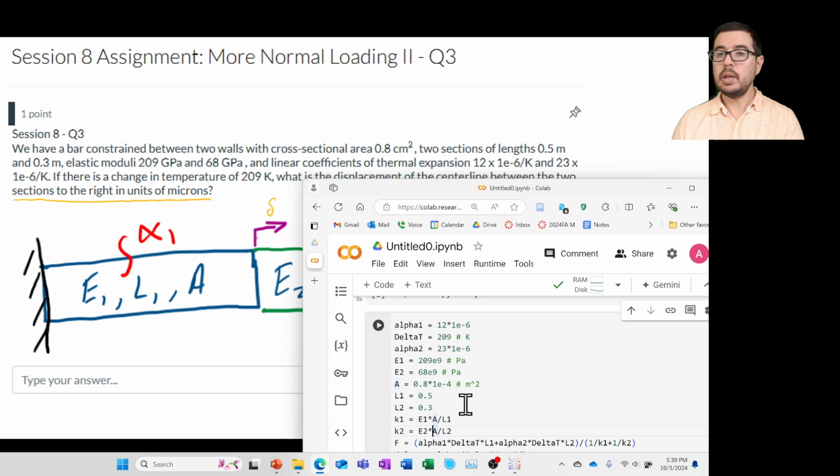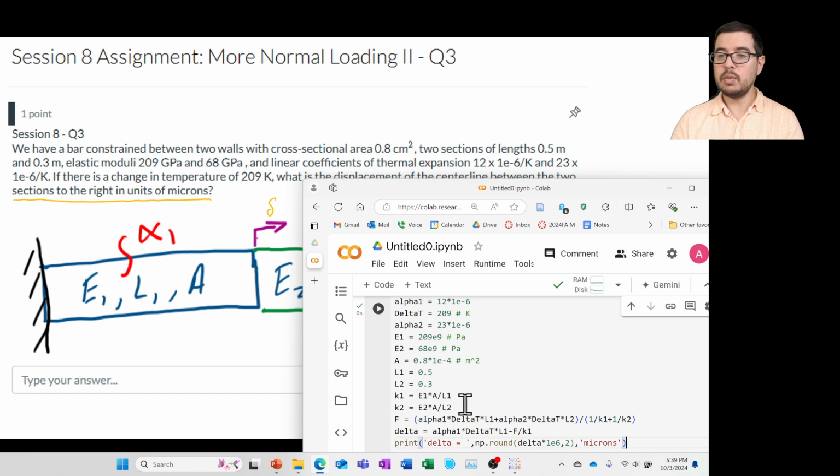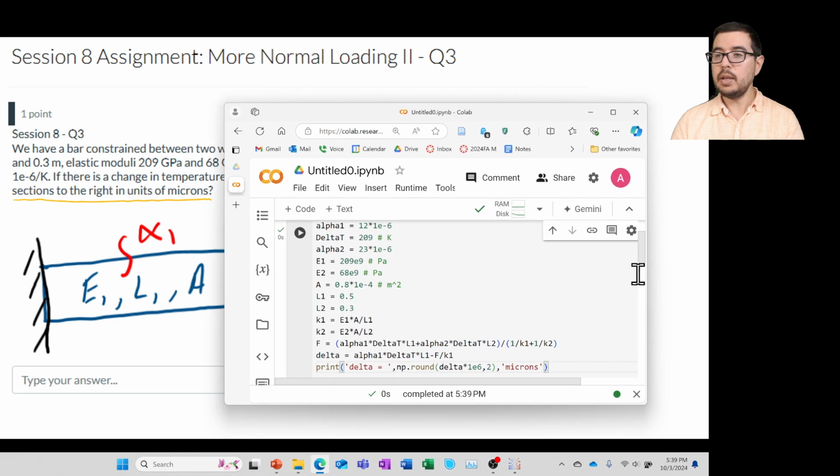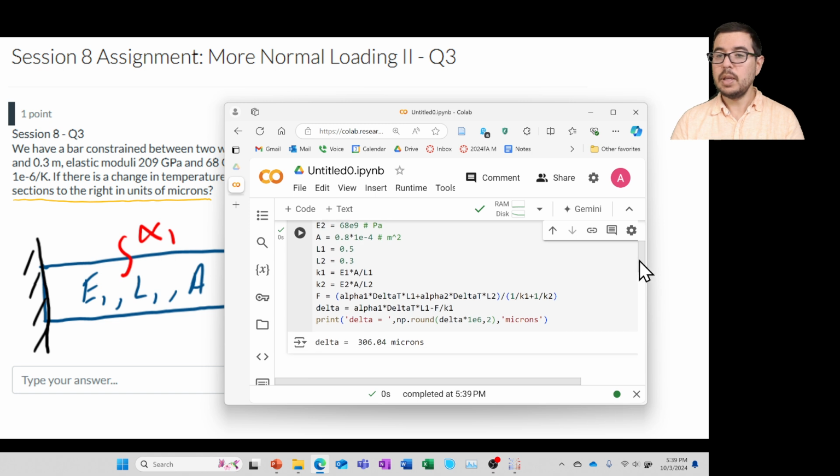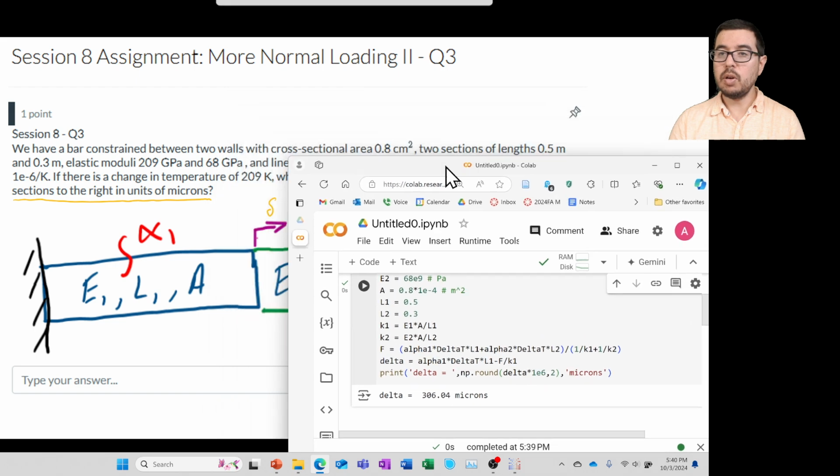Okay, and I think we've got all the parameters here. I'm a little nervous about whether or not this is going to work, but why not? Let's give it a shot. So we hit Control Enter. It looks like it ran. I just can't see the result. Okay, and we get 306 microns, and I trust that answer is correct as long as I didn't make a mistake in my input of the equations. At any rate, I hope you find this example helpful, that we have been able to calculate how much to the right this bar goes.